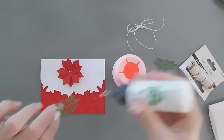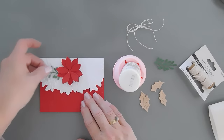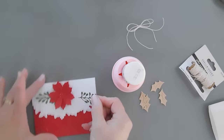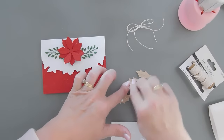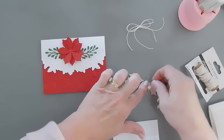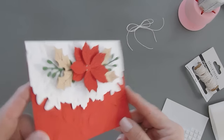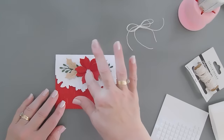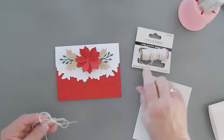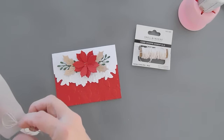We have our greenery. I'm going to bring in my glue for this and I'll just add a little thin bead along the spine of this and tuck it on the left and then I can also tuck it on the right. Foam square behind each of these and we'll put two to the left. We have a little bit of dimension there. Now you could add some gems to the middle or some pearls, but I think I'm going to add a little bit of texture with a bow that I created with Spellbinders white twine. I'm going to use a glue dot, put it right behind the knot, and this is going to go in the center of my poinsettia.